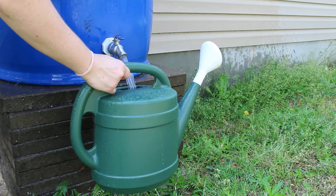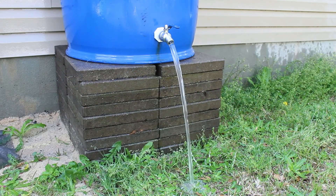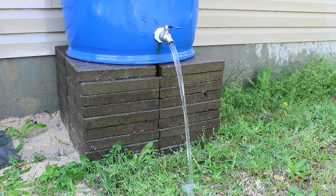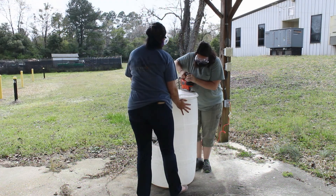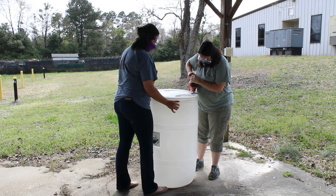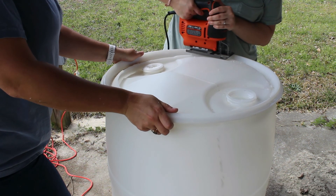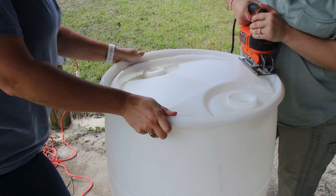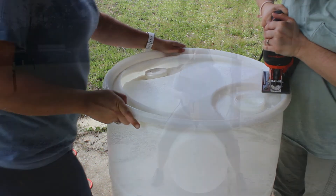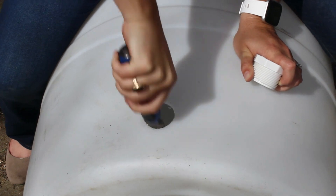You can use the hose bib to fill up a watering can or bucket, or attach a hose. Remember that your water pressure is dependent on only gravity, so you won't get a lot of pressure out of a hose unless you install a pump in your rain barrel. We cut off the top of the barrel with a jigsaw and a blade designed for plexiglass, leaving the outer rim intact so that you can attach a protective screen using a bungee cord later. We also drilled holes for the hose bib and overflow hose, and used a rasp to make sure each hole was the appropriate size for the fittings.